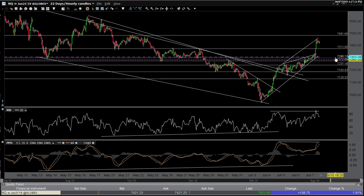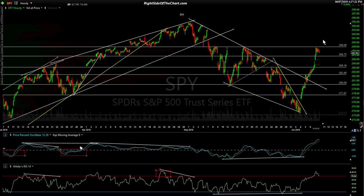All right, so that's what we look like on the futures. Let's get to the QQQ and SPY. I know most traders trade that. So here's SPY. Now this is an end of day chart, so we closed, trading's done for the day. SPY was up about 1% today. And you can see just a nice looking, now it's morphed into, at least on the SPY here, more of a bull flag pattern. That's a big one.